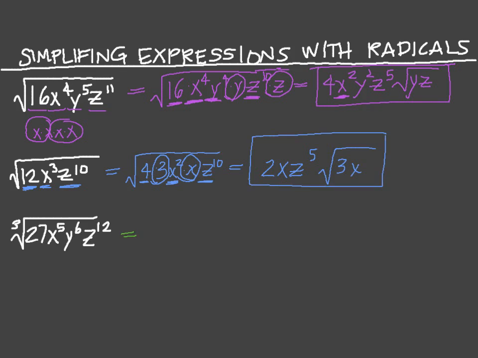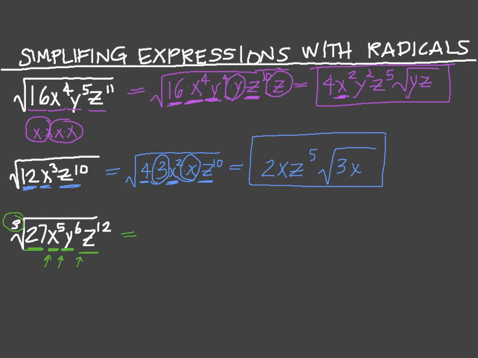So my next example is now we're getting into cube rooting something. So we're taking out groups of 3. And you still want to treat this the same way that you would treat it if you were simplifying the cube root of 27, which, yes, this is a perfect cube. For these other ones, instead of cutting them in half like what we did for the square root, we're now taking out groups of 3. So you're basically thinking, how many groups of 3 can I fit into 5? And how many groups of 3 can I fit into 6 and 12? And how many are left over?